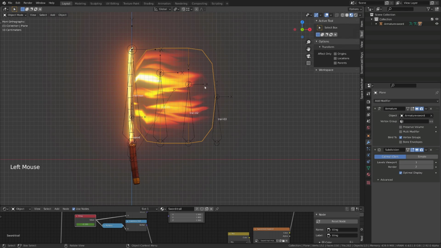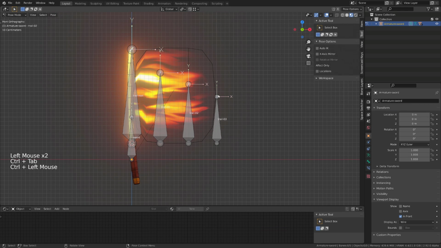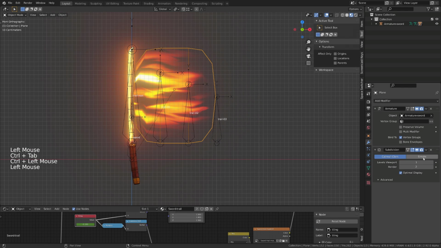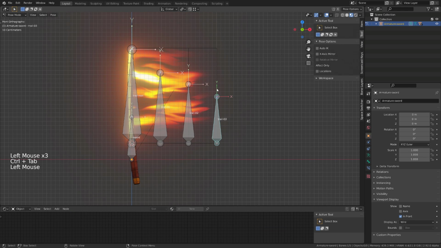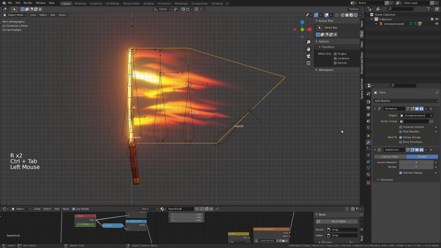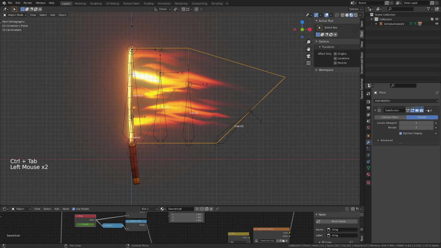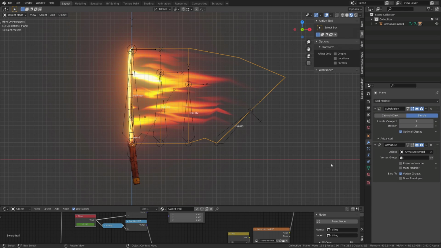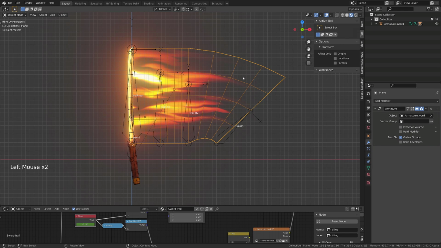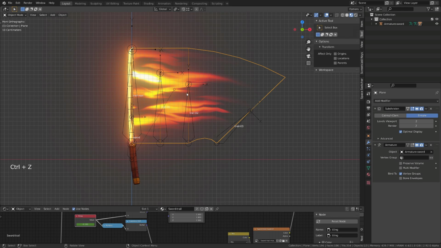And instead of using the Catmull-Clark interpolation for the subdivision modifier, we will use the simple subdivision method, so that you can then apply the subdivision modifier and export your mesh to any game engine. By placing the subdivision modifier first, we will get a smooth deformation, and if you want, you can apply the subdivision modifier, and your mesh is ready to be exported to a game engine.